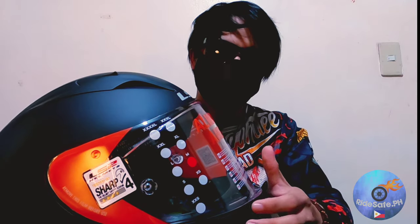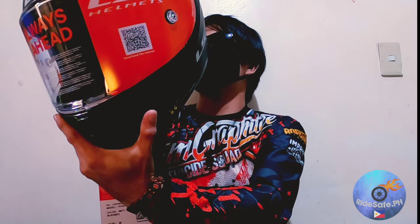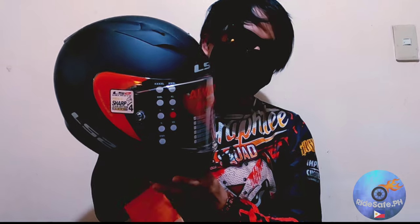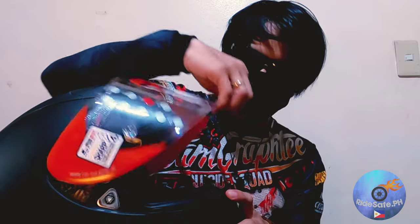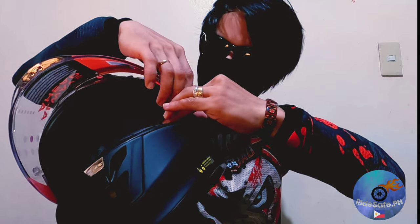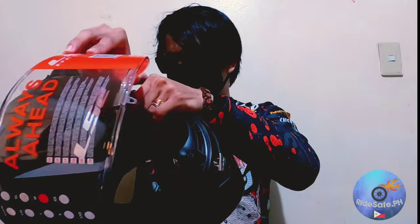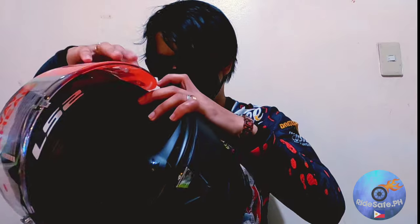The weight of this helmet, papak pa lang yan dyan sa screen. Ito. This size is medium, so for me, I'll try not to wear this. Yes, because it's actually for sale. So I'm just making some helmet review for this one. So when you try to remove the visor here, all you have to do is like pop this one here, and yeah, it will definitely come off. Dali lang siya tanggalin, guys. So, parang ano lang siya, locking mechanism lang siya. Papak mo lang siya dyan, at may lalagatak dyan.